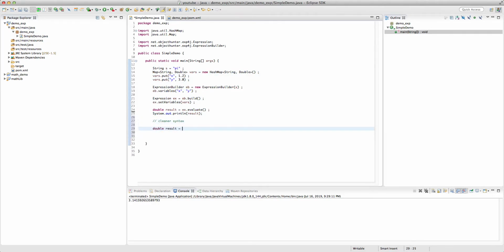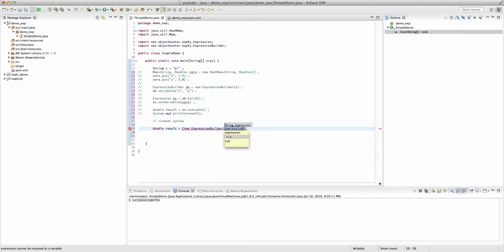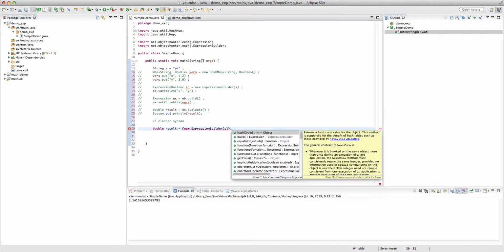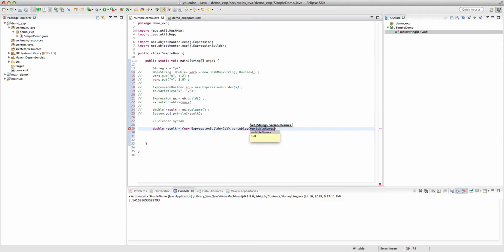Double result. Let's hide all of this. New expression builder. We set the s. We create this, and then variables. This time I'm going to use the map that we created, and from the vars I get the key set, okay.